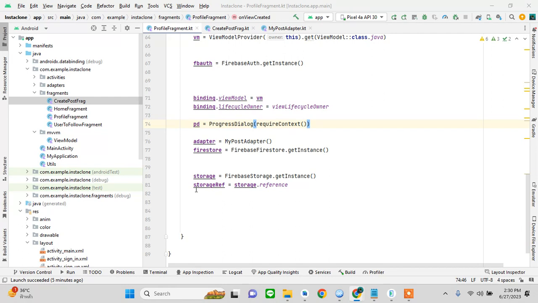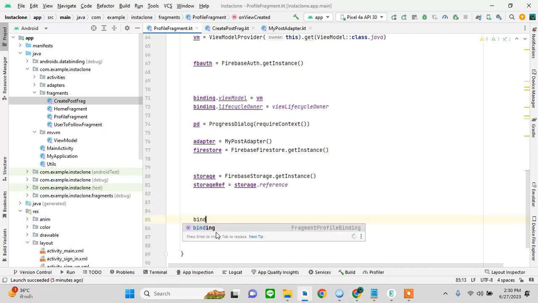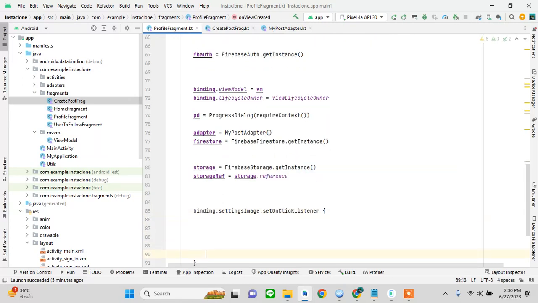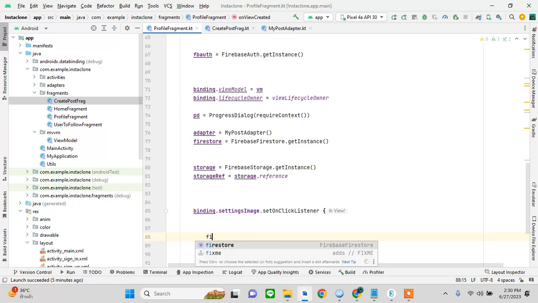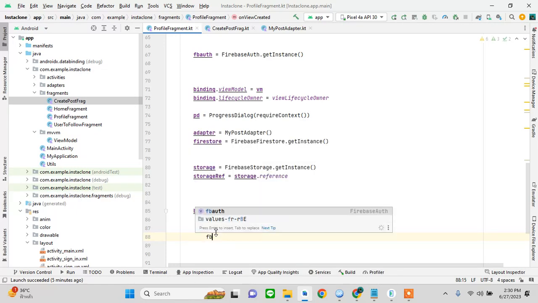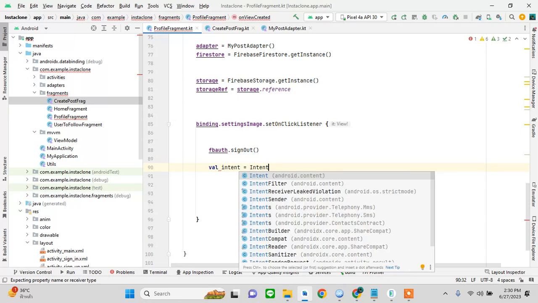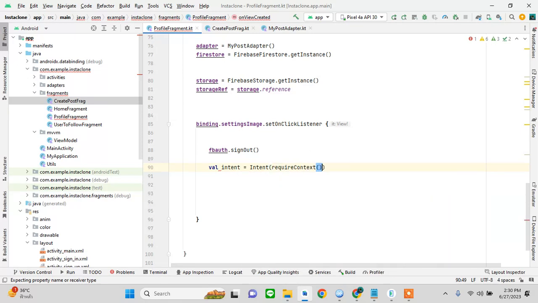Okay, so now what does the setting image do for us? Binding setting image, set on click listener, Firebase auth, sign out. When we have signed out, we want to go to the sign in activity.